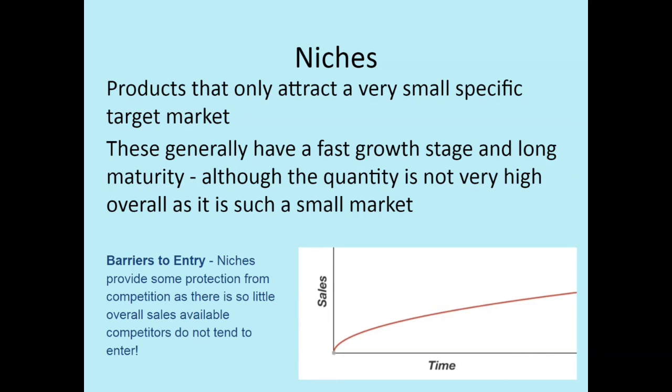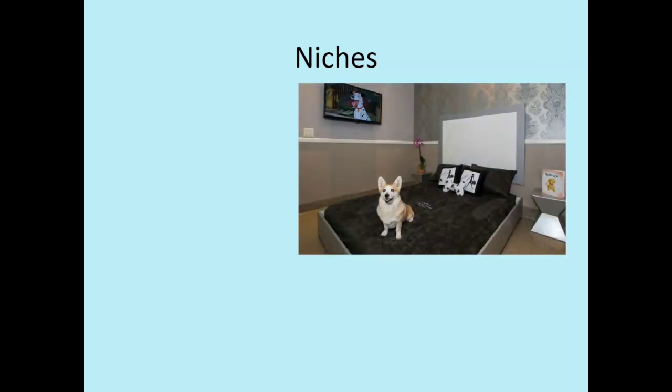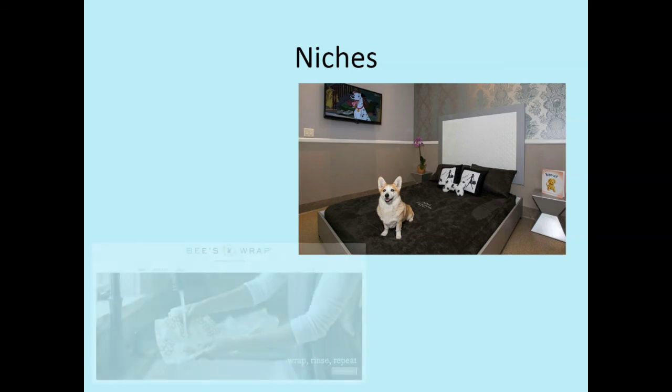So that is really wonderful because it's very unlikely that you're going to have competitors come in on you. Because even though you see a really quick increase in sales, there's just not enough for two brands. And if you've already got them, they're likely not going to try to compete. So some examples of niche markets. There is a niche market for high-end luxury pet hotels. Very, very small, specific group of people that are looking for this, but they do exist in the world.